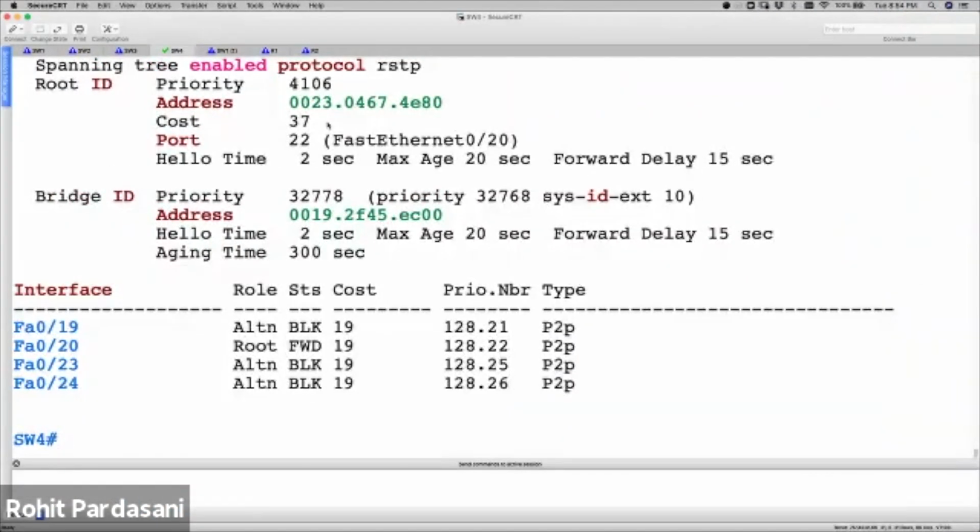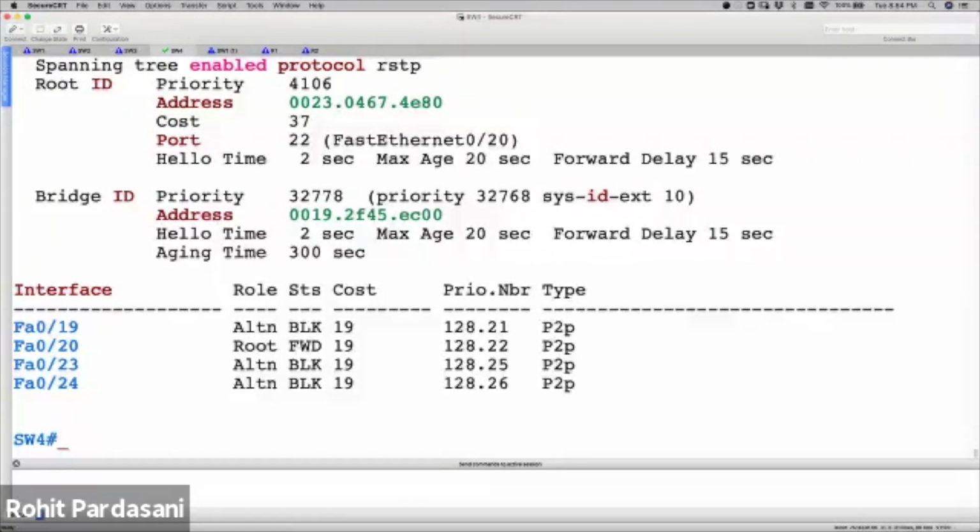Okay. Lastly, what we're going to look at is quickly MST. MST is an IEEE standard. So let's say you have Cisco and non-Cisco devices, then you would basically use MST.